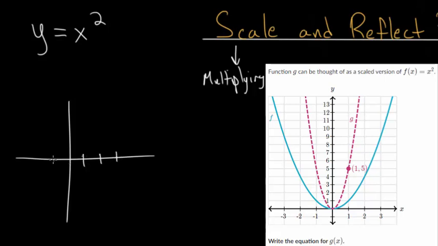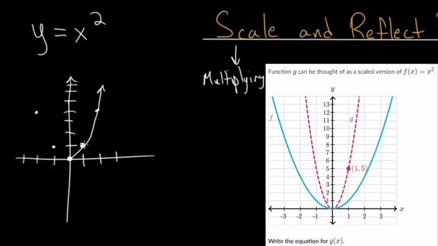Remember, to get a sketch of something, you just want to plot some points if you're not sure what to do. You could also use a graphing calculator, but ultimately you want to feel comfortable doing this by hand. When we plot this, it goes through the origin, at 1 comma 1, at 2 comma 4, and then the negatives are going to be symmetric at minus 1 comma 1 and at minus 2 comma 4. Let's connect these with a curve — it's going to be our parabola. This is by hand, so it's not going to be perfect, but if you want to see a perfect shape, you can of course throw it into a graphing calculator.